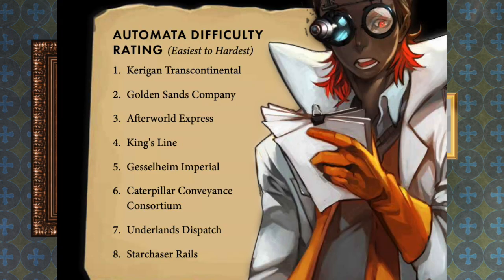They have a list, Automa difficulty rating, easiest to hardest. So of the 8 factions, and you'll have all 8 because if you have the solo mode, you got the 2 that were included, as above, so below. You have a spectrum of challenge, and I'm not going to go through exactly why, because for some of them I don't really know exactly the calculus. For some of them I think it's a little bit easier to see. Typically the more pigeonholed they are into their terrain type, the easier they're considered. The more broad they are, like Star Chaser Rails has lots of whatever one you need, and that's going to be beneficial to them because they can maximize their turns. But that is the solo mode for Empyreal.